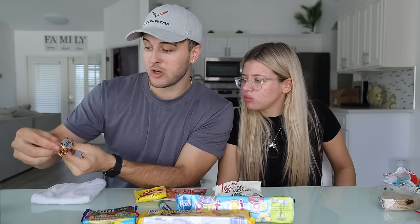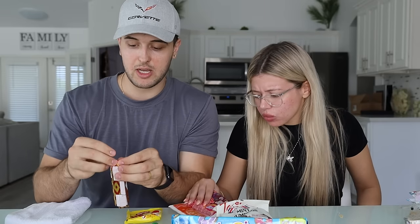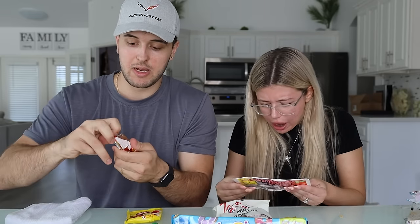All right, I'm gonna do these caramel milk chocolate coated wafer biscuits. This sounds amazing. By Tunnock's, sounds like it. Oh my God, this is like our Dippin' Dots in America. Oh yeah, I was gonna say fun dip. Yeah, fun dip. Oh, by the way, this is what the package looked like. I forgot to show you.